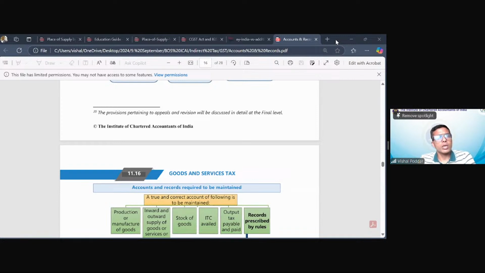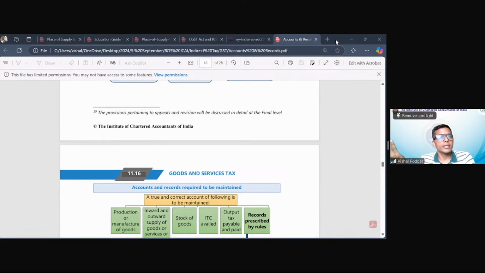Sabha is asking, what is ITC claim? See, I buy some goods or service where the supplier is raising invoice of 1 lakh plus GST of 18%, which is 18,000. So I'm paying to the supplier 1 lakh 18,000. Now, this 1,18,000 which I have paid to the supplier includes 18,000 towards GST. This 18,000 towards GST is my input side tax. Input side tax means the tax which is applicable on my inputs, whatever I'm purchasing. It may be import, input service, or capital goods.